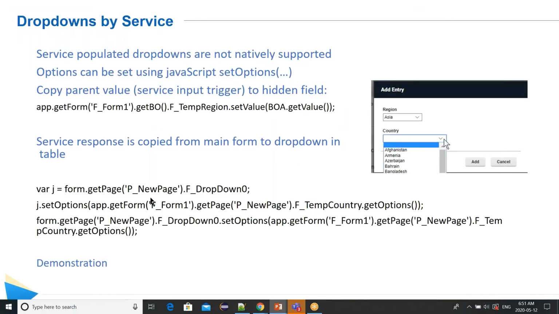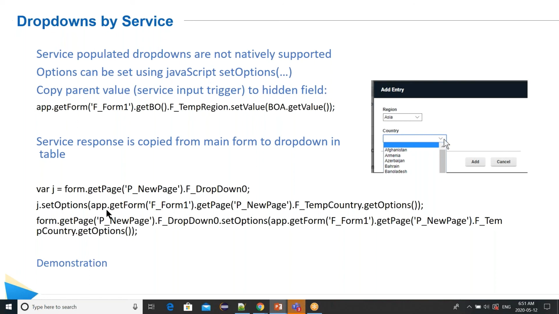And so this is where the code is complex, and this is also where it comes into play that I mentioned, the p_new page for the table, because you also have to understand the scoping, right? The main form cannot reference the table form, but the table form can reference the parent form.